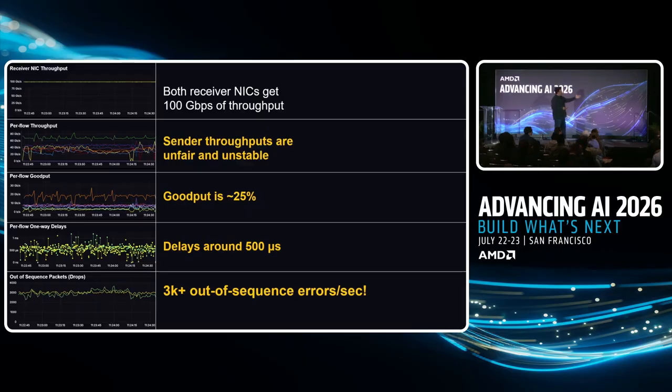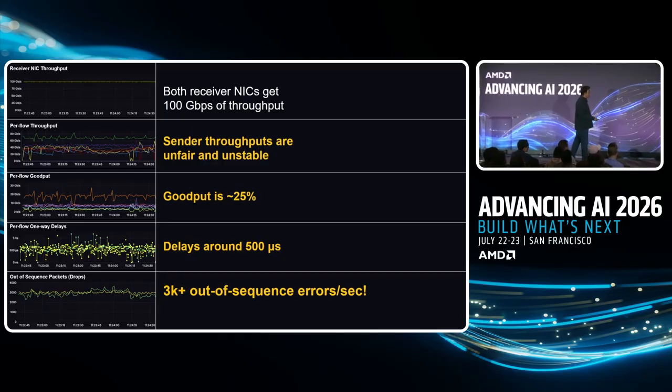But then tons of packets get dropped on the network, so the goodput, the effective number of new packets delivered, is only 25%. You can see here, this number is 20 gig on a 100 gig line, and what was attempted to send was close to 80 gig, okay? What's getting through is no more than 20 gig. That's the amount of dropping there is.